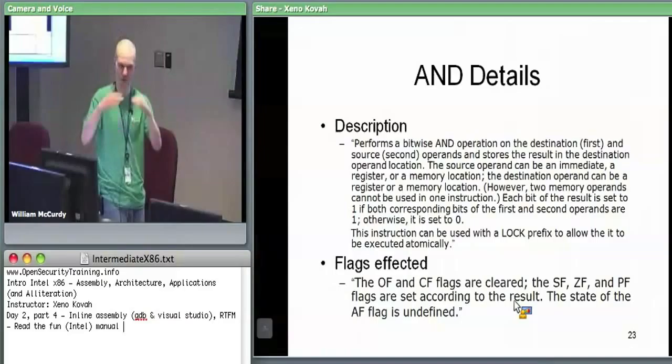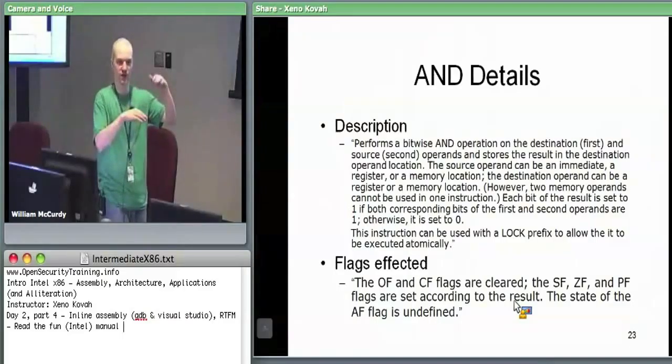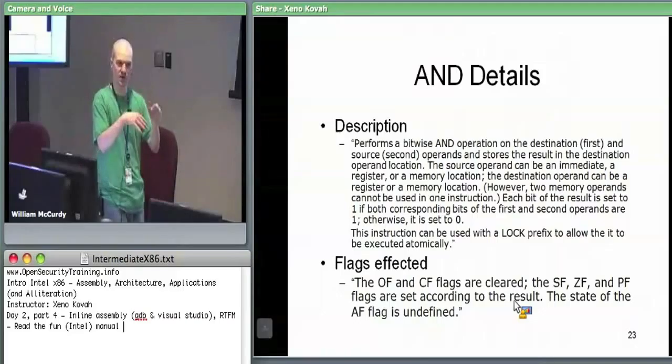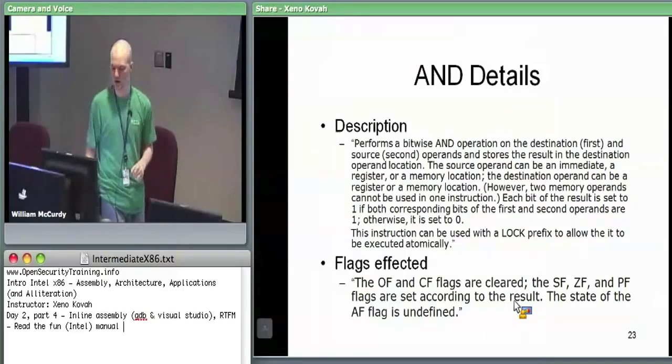Because you can say, oh well, this is my critical region and I grabbed my mutex here and I let go of my mutex there, right? That's at the C level, right? But what about that actual grabbing of the mutex, right? That in and of itself is something which can potentially be preempted in the middle, as all the stuff is going on behind the scenes in the hardware.